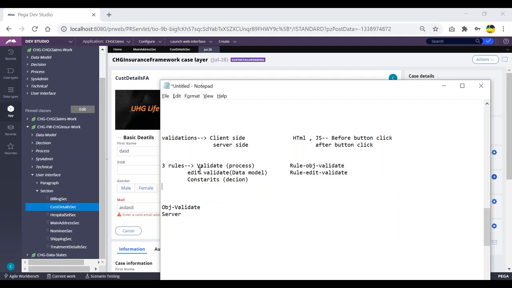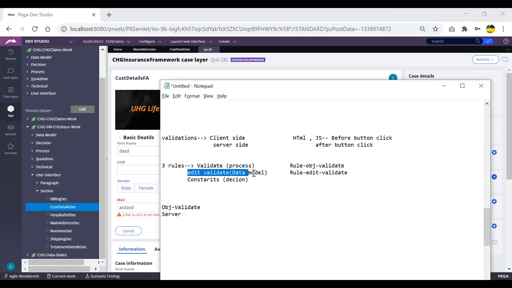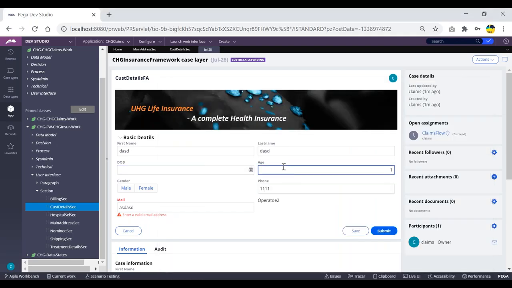Clear, right? And this particular edit validate rule has to be called on property level. Why? Because on just tabbing out, it has to check for the condition. So what should be the condition? It should be of proper mail structure, it should be of 10 digits, and it should be between 18 to 65. So these kinds of conditions have to be automatically checked by this particular control on tabbing out. So for that, we'll go for edit validate rule. For edit validation, we'll check the particular property condition then and there, before interacting with the server.